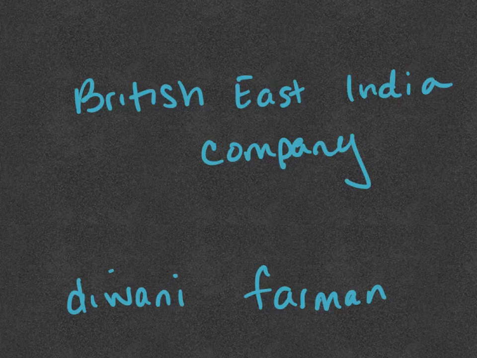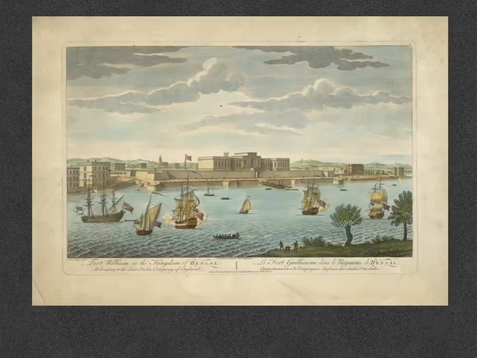Other agreements between the Mughal rulers further divided India as local, often Hindu princes resented the Mughal decisions. This is something that the British will continue to exploit and provoke internal conflicts. From 1756 to 1757, a number of disputes over the right of the British East India Company to build forts in Bengal, which was India's most industrial and richest region, turned into one of the most important turning points in Indian and possibly British history.